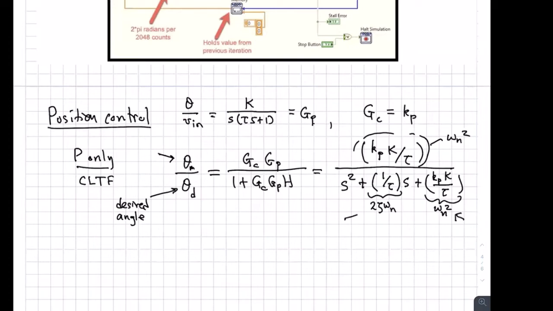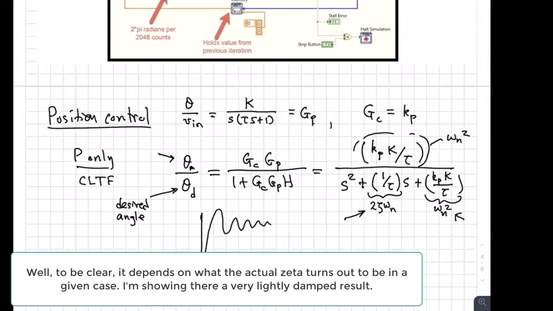Here's the important thing about using just P control in this case. Adjusting Kp, the only control knob you have with your controller, doesn't change the damping. That's what I want you to observe in lab: with just P control, I can probably control the steady state error, but it's going to oscillate too much. You're going to have too much overshoot and it's going to take too long to settle. When you give it a step input, it's going to oscillate and might take a while.